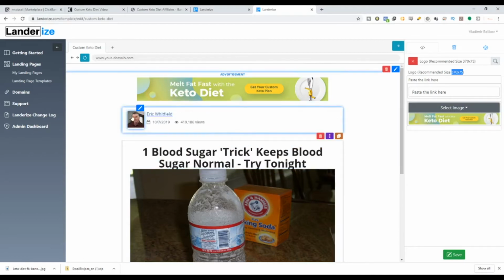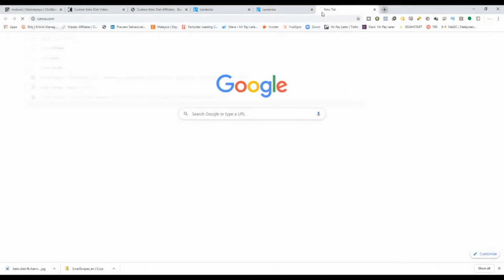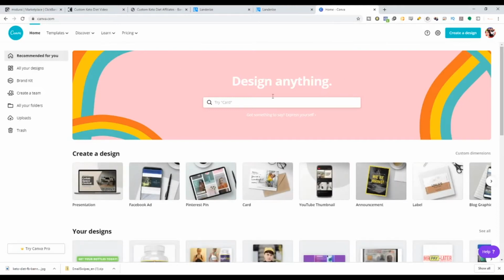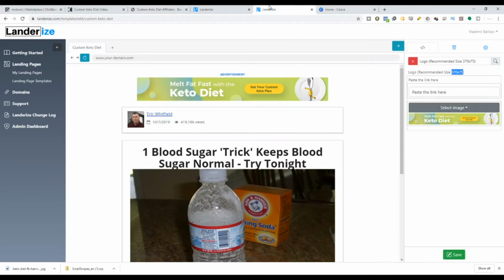Sometimes you need to go ahead and resize. If you want to resize, you can definitely use Canva. Canva is a designing software created for people who can't design anything to design everything, guys. It's very easy to use. Let's say you have this size, 370 times 75.